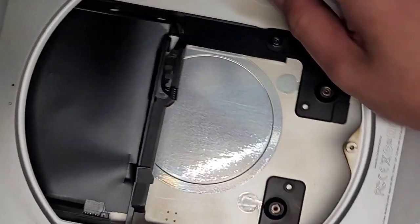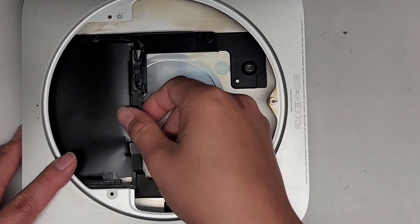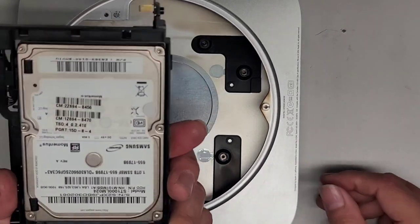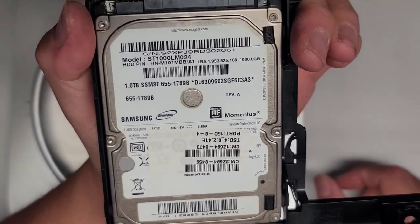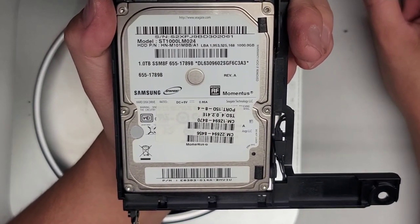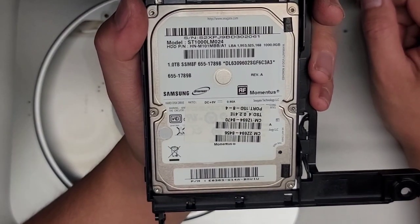Now all that's left is the hard drive. It's pretty simple to remove now that we've gotten everything else out. Basically you lift this slightly and then pull this back, just like that. You can lift it out from inside the middle or from the front — the inside is probably a little easier. We got this hard drive. This is a 1TB 2.5 inch SATA hard drive. I'm going to ask the customer if they want to stick with 1TB or go with a 480GB SSD — they probably don't have that much stuff stored on it. They said if the data is lost, the data is lost, so most likely they'll be okay with the 480GB.